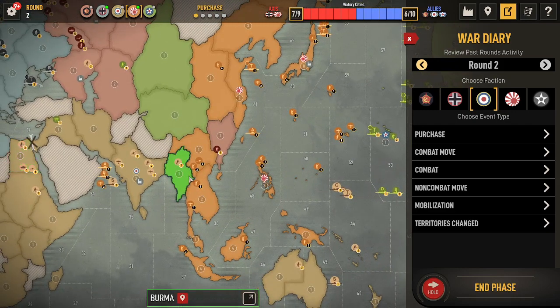If I can get seven ground into Burma, I'd consider that stacked. Eight would be more ideal. There's seven sitting right here, so one transport grabbing and landing in here would be good.